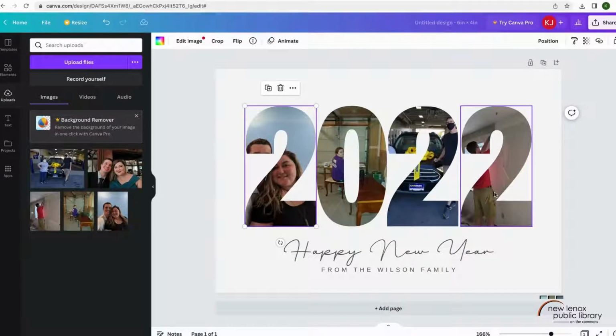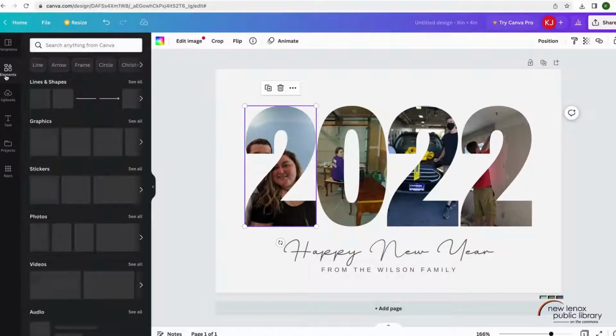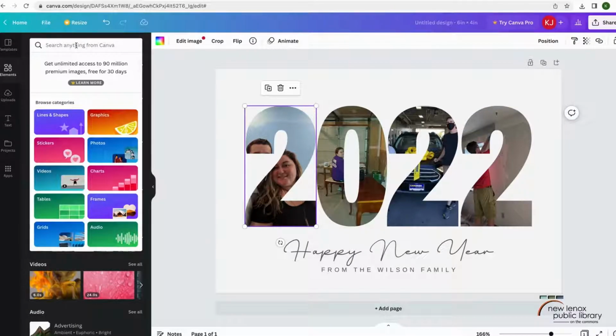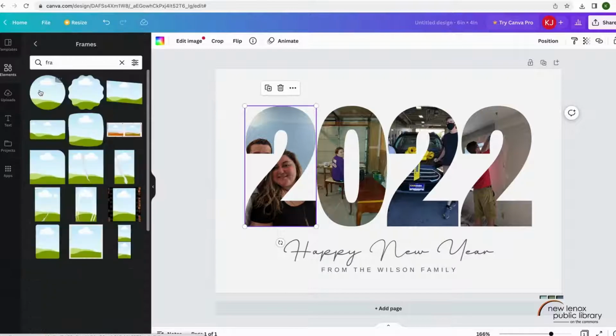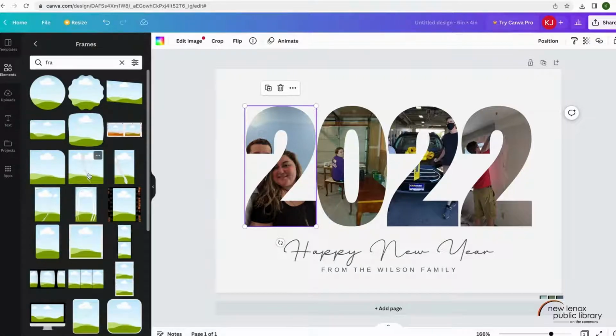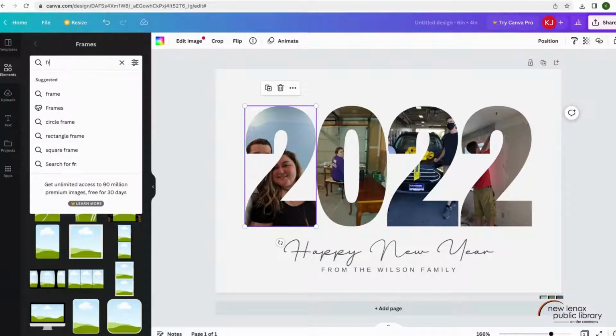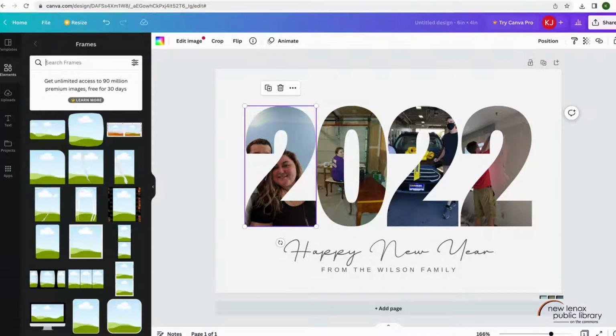So since we're heading into 2023, what I want is a different frame. So I'm going to look for frames. You see this little heart here? It's going to give us a type of element, which is the tab that we're using right here, that is a photo frame. So that's what we can use for the drag and drop, where it will automatically sort your image into, it'll try to make it the right size for the frame that you're working on.